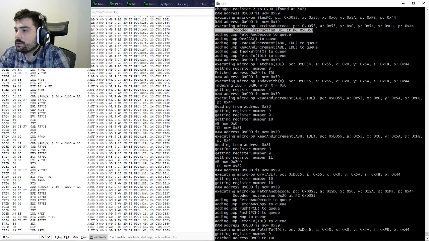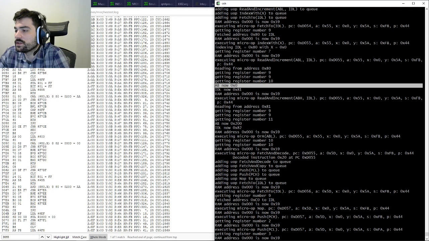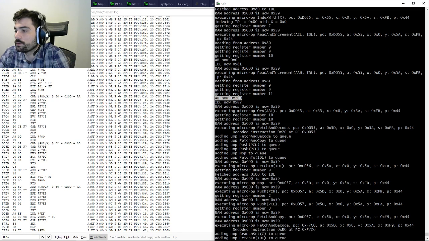So then what we do is execute the fetch to IDL. We fetch address 80 to IDL. That makes sense. That's correct. Index width, you get 80, which is correct. Read and increment from address 80. AB is 0. Read and increment from address 81. AB is 200. Or not 20, 200.